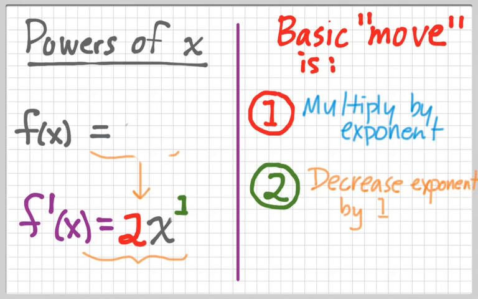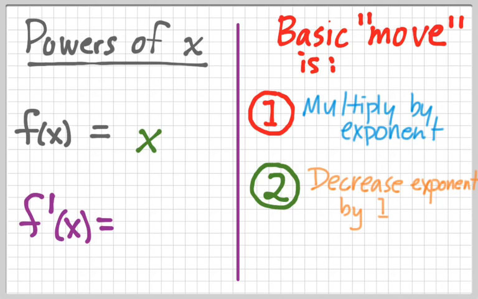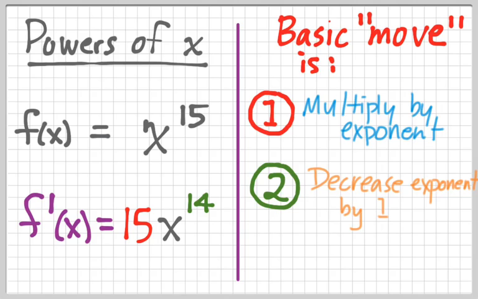Let's play around with it some more. Let's say we start with, I don't know, x to the 15th. What would I get as my derivative for x to the 15th? 15x to the 14th. 15x to the 14th, yeah. Trying to go at a pace that doesn't insult your intelligence, because as long as we got these basic examples down, now let's ratchet it up a little bit.